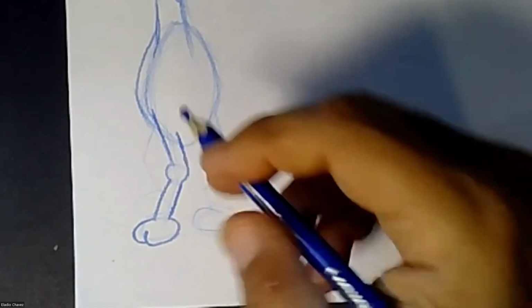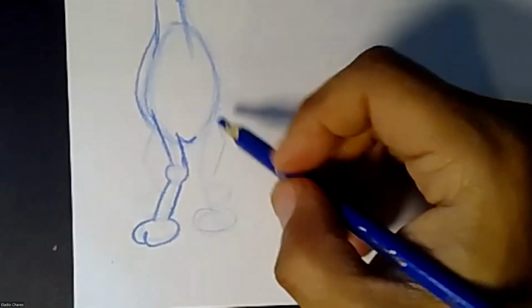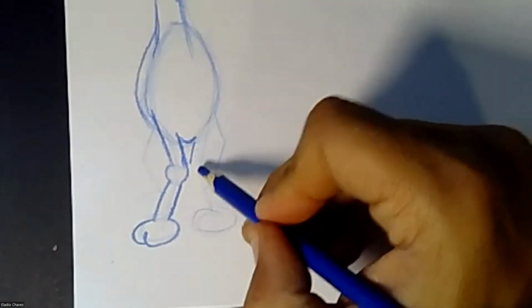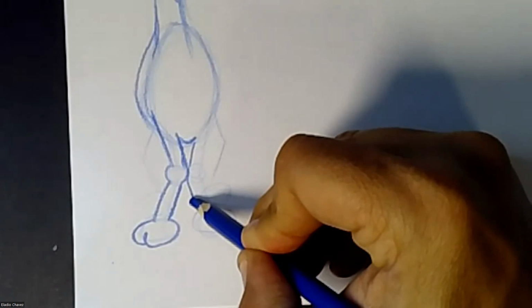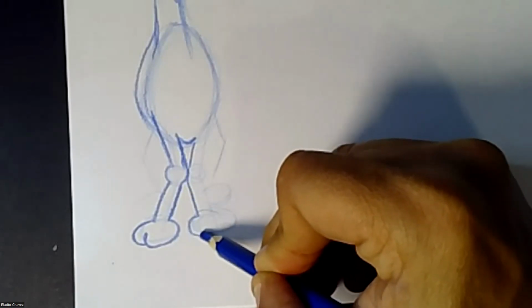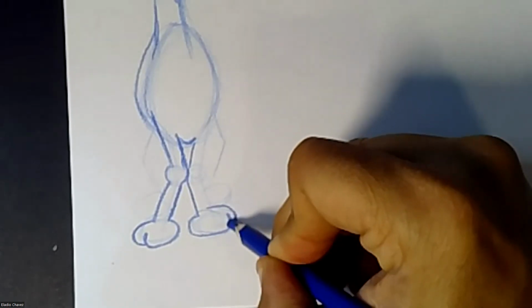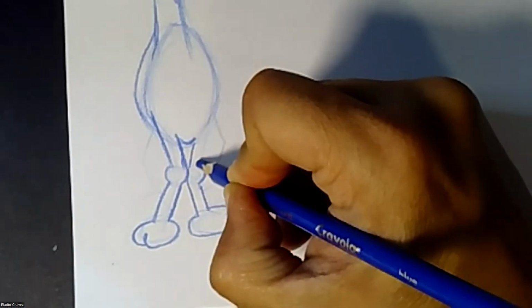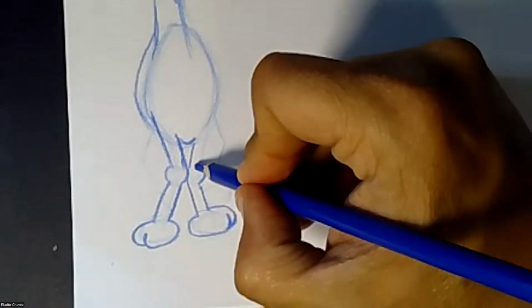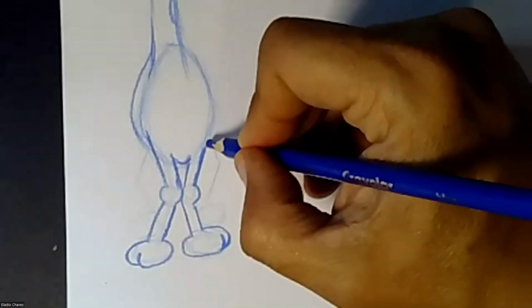So there's the left front foot, or right front foot, left to us. And then we'll do the center body right here. Then we'll do the right foot, right to us. And there's that knee, this knee right there. A little bit of a knobby knee circle. Down, comes in and around. They look like little bean shapes. They're attached. That's it. Come up here.